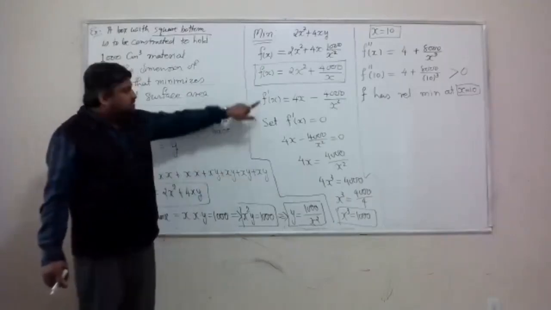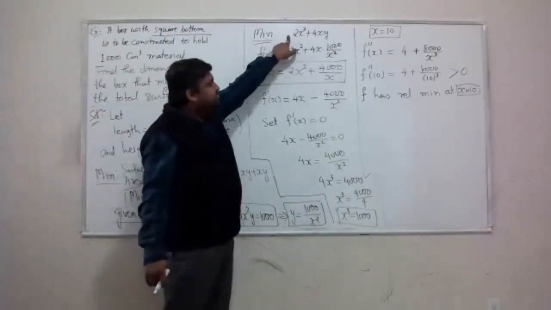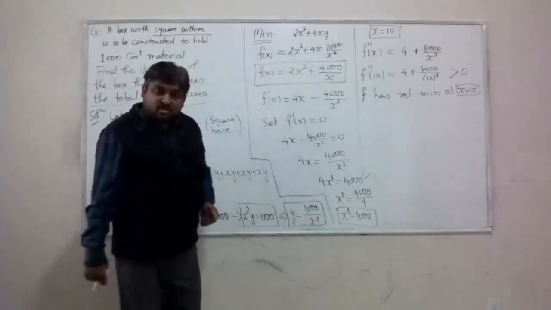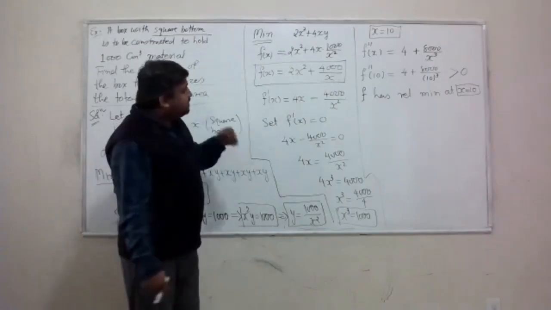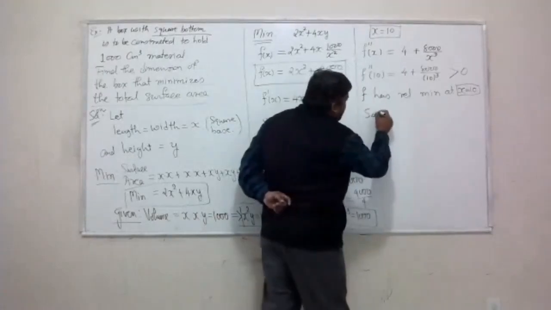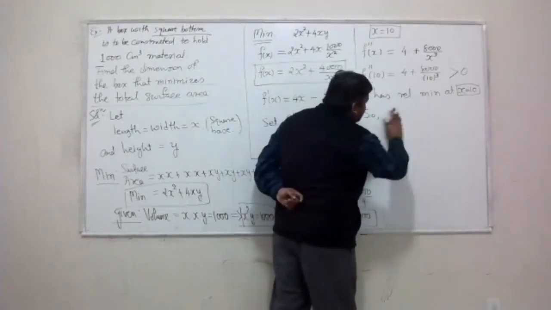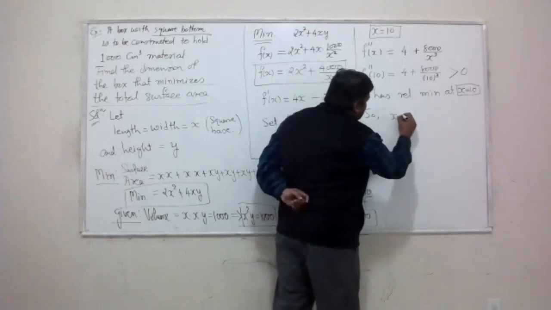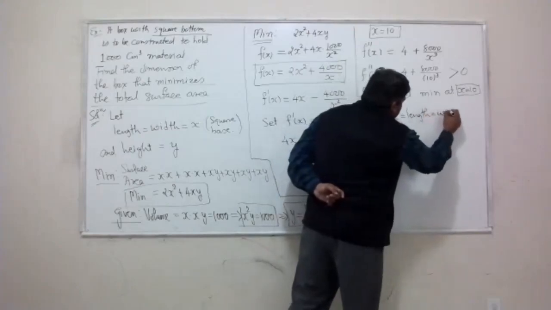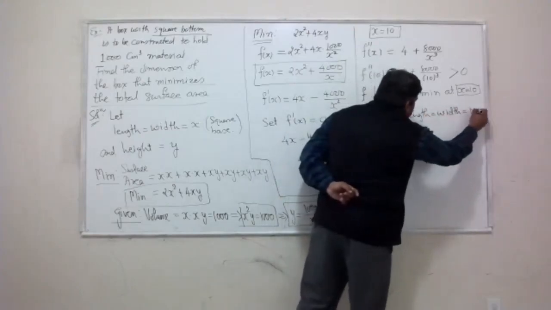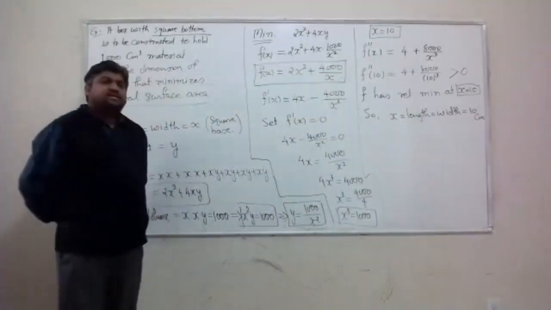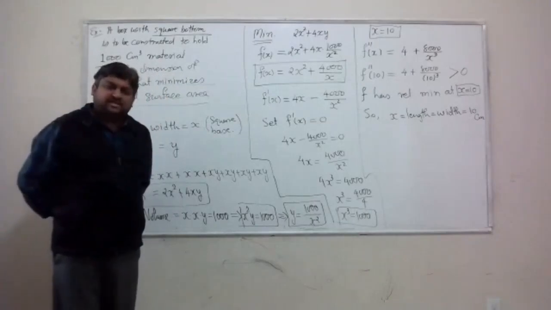We got our answer. The function is minimum when x is 10. But that represents the surface area of all 6 faces of the box. So it's time to convert this information into the solution of the problem. x represents length and width, and it's going to be 10 centimeters. The length and width of such a box need to be 10 centimeters.